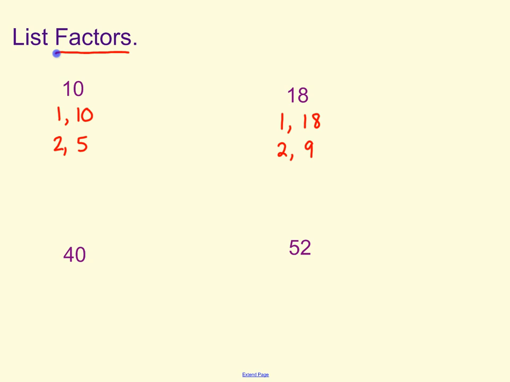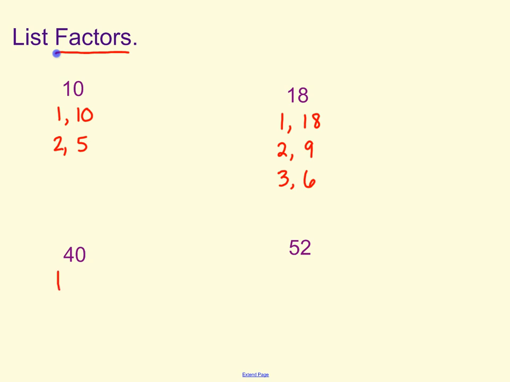Let's move on to 3. Does 3 go into 18? And it does. 6 times. 3 times 6 is 18. We'll check 4. 4 does not go in. 5 does not go in. We get to 6, which is already on our other side, so that means we can stop once we get that repeated factor. So those are the factors of 18. So when you're working on these, really, if you just remember to start with 1 and go in order, you're not going to miss any of the factors.